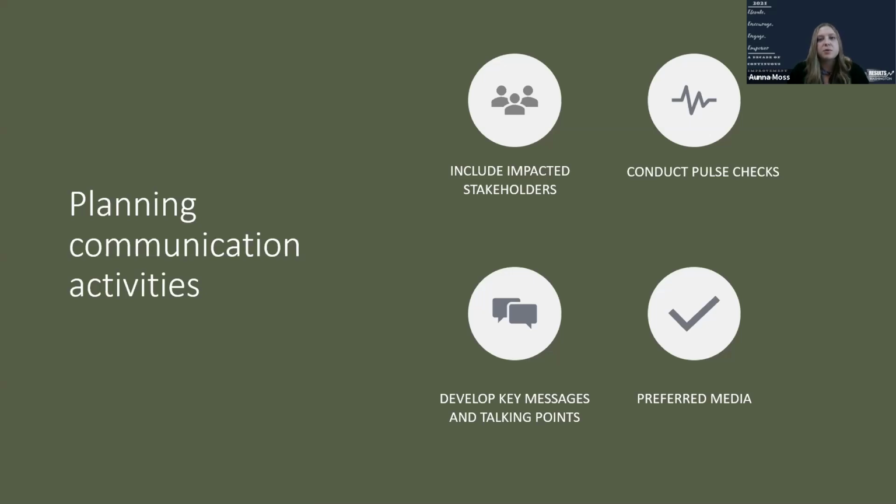And then finally, we want to identify preferred media. So I think we're fortunate to have several channels that we can use to share information, such as email, web page postings, video messages, live meetings, and really making sure that we communicate information at least 5 to 7 times and through different mediums so it reaches people in different ways, while also honoring how our stakeholders want to receive the information. And I would also highly recommend making sure that you're using both active and passive communication methods. So, if you're providing a pretty static update about a change initiative, an email is probably okay. But anytime you want to have real-time engagement, answer questions, get feedback, making sure that you're using a more active method, such as having a virtual meeting.